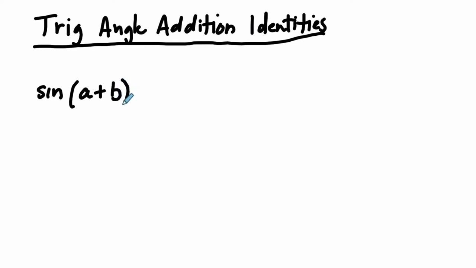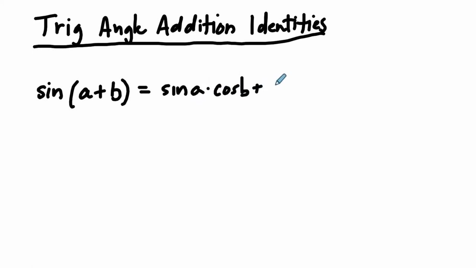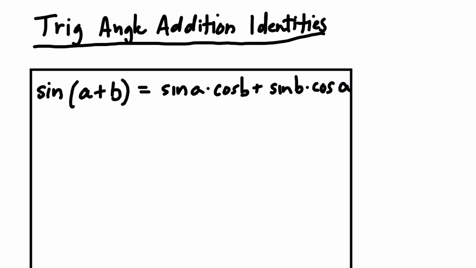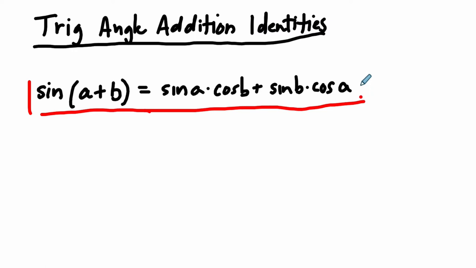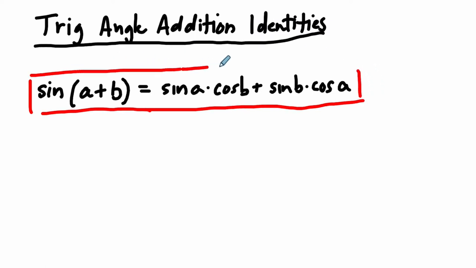All of these identities are useful for many different reasons and they're helpful in understanding relationships between the sines of sums and angles, differences of angles, and cosines and tangents of sums and differences of angles. But in this video I want to show you that if you know this formula — the sine of A plus B equals sine of A times cosine of B plus sine of B times cosine of A — this is one of the foundational formulas from which many of the others are quickly derived.